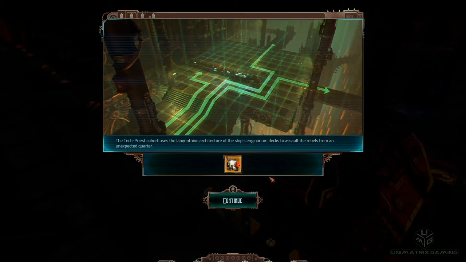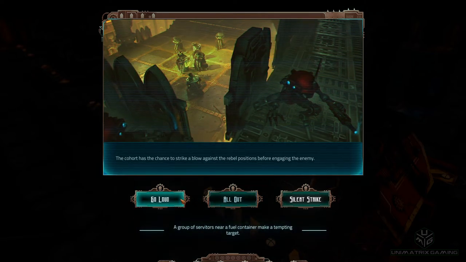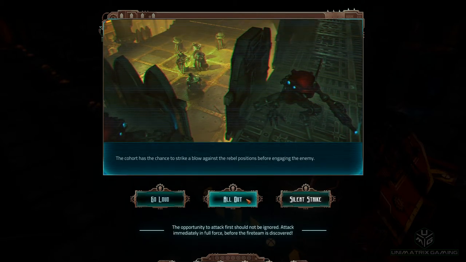Tech Priest cohort uses the labyrinth architecture of the ship's engineering decks to assault the rebels from an unexpected quarter. The cohort has the chance to strike a blow against the rebel positions before engaging the enemy. Go loud. A group of servitors near a fuel container make a tempting target. All out. The opportunity to attack first should not be ignored. Attack immediately in full force before the fire team is discovered. Or silent strike. A rebel tech priest is patrolling near the cohort's point of entry. They could be eliminated quietly before combat is joined.